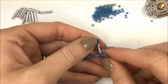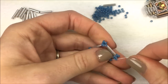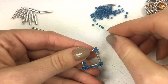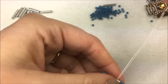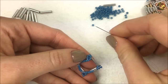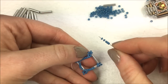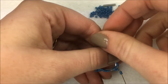5 more 11s go on. You're going to go to the center of that other bead grouping. So I'm just adding groups of 5 11s and connecting to the centermost bead on each of those first groupings of 3 additional beads we did. And that's going to bring the whole focus towards the center of the project. So I've got those 5 beads on and up through that center one again.